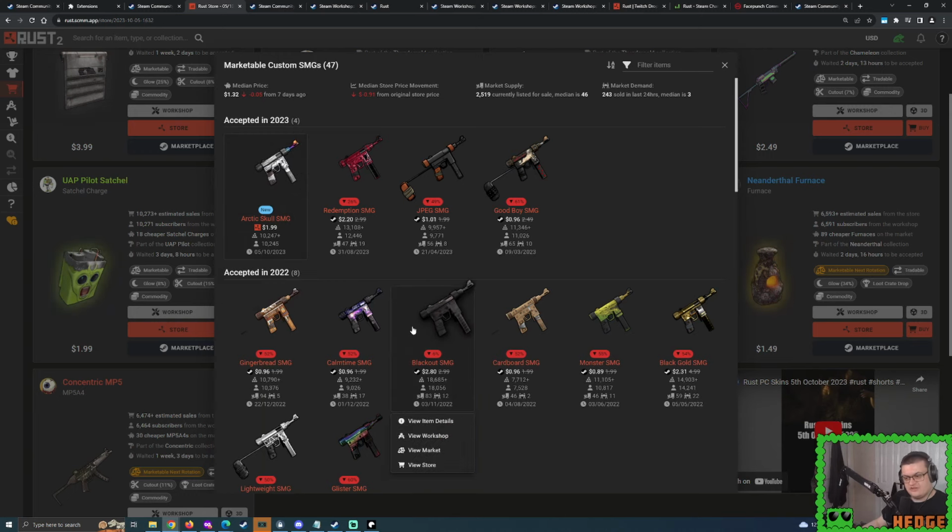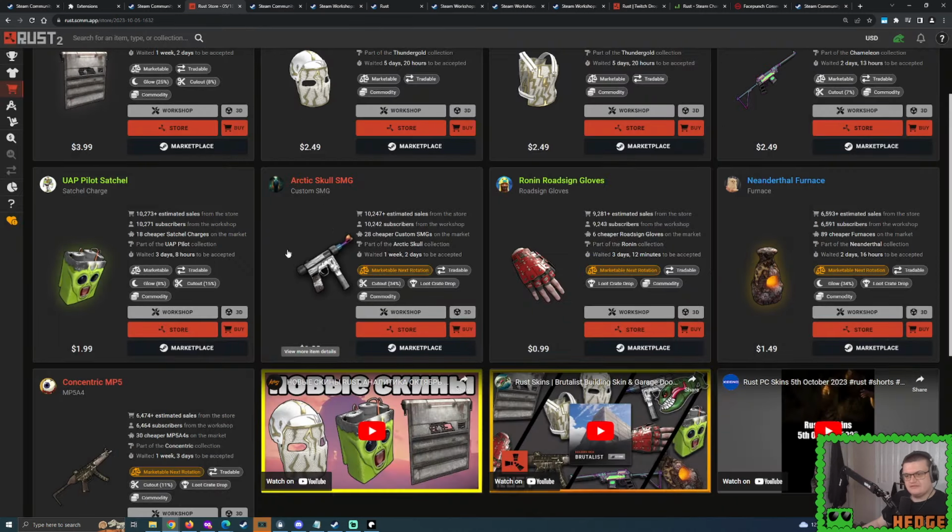Even the Blackout Custom SMG is below its Rustle price, only slightly. It's a Blackout skin, special, but yeah. Unfortunately, it's a 70 cent to 90 cent buy order. It's the gun itself rather than the skin itself. It is what it is. We see this all the time. It only did 10,000 sales. I know, I can see that. But even then, it's very likely we'll be going down to about a dollar, and I wouldn't be surprised.